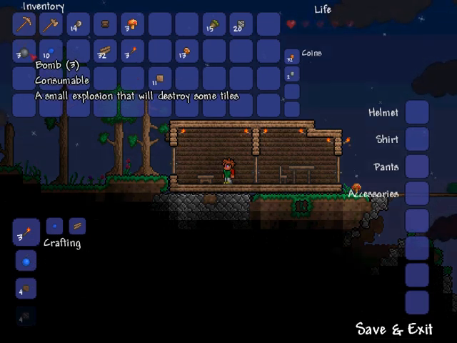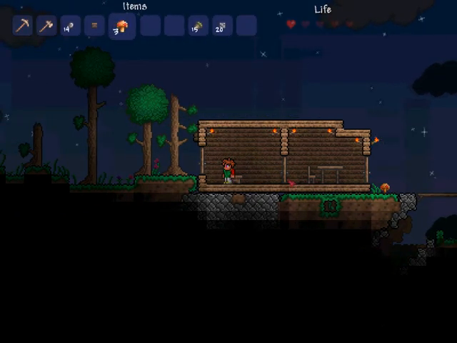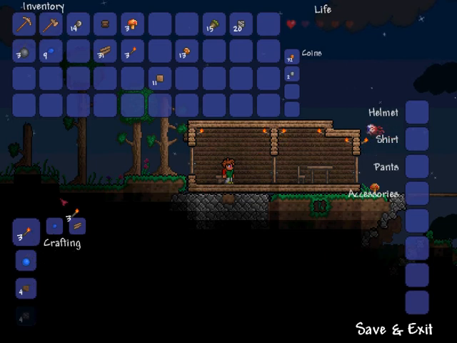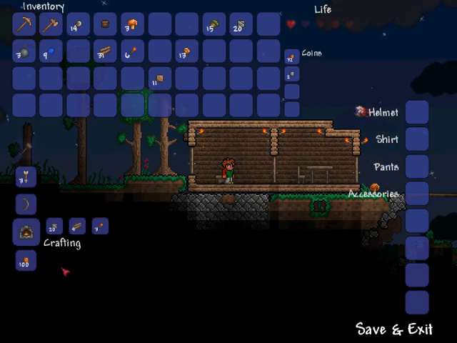And these are bombs. You get these out of pots as well. And underground, there are also chests, so you might want to watch out for those. I need some more torches. There we go. Now, if I scroll down, I should be able to make a furnace. Oh, it's forward, my bad.